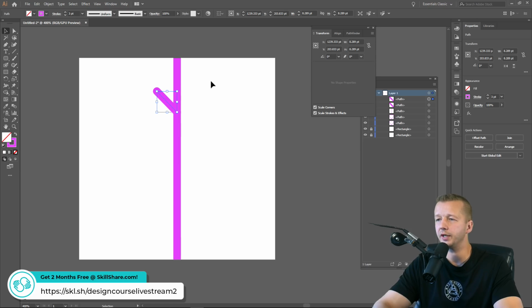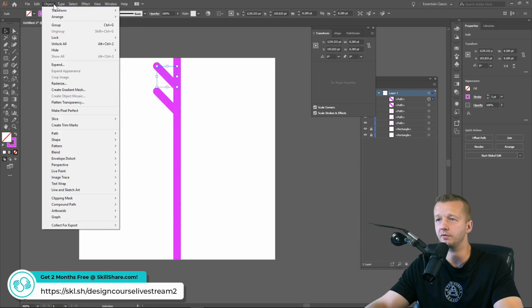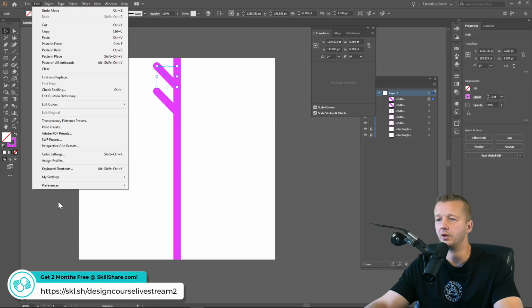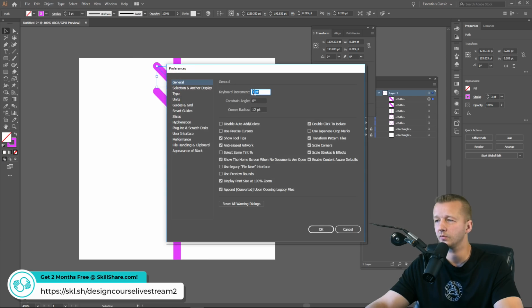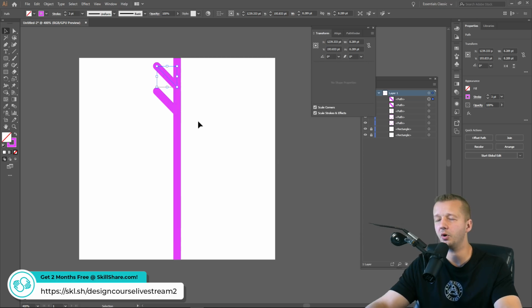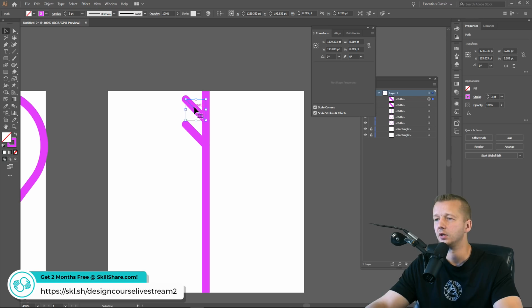And what we're going to do is I'm going to hold Shift and the up arrow key. And what that does is it multiplies, and this is a tidbit that I learned from that course. If we go to Edit, Preferences, General, and go to Keyboard Increment, ours is set at 1. I don't know why it's at points. I told you to do pixels. It multiplies that by 10, basically. All right, so hopefully that makes sense. So now we're going to do that again. Control C, Control F, and then Shift up.